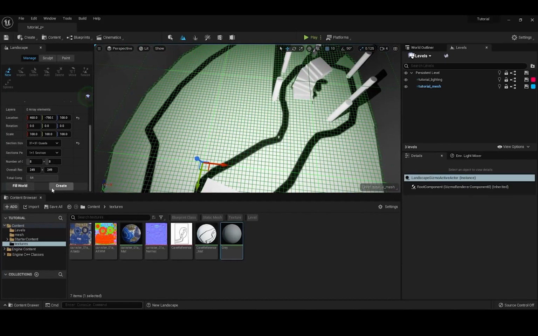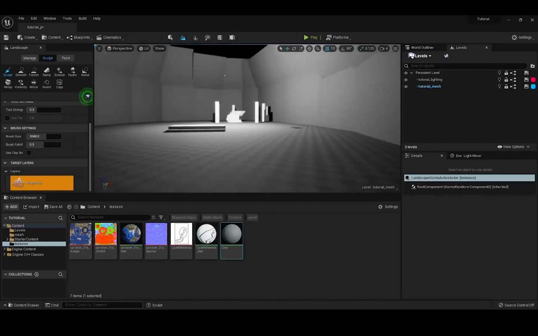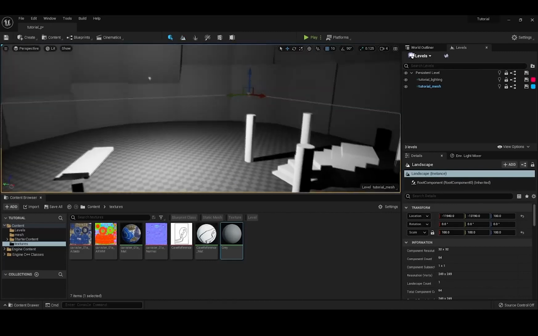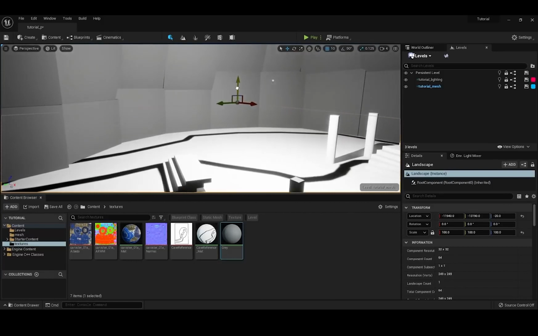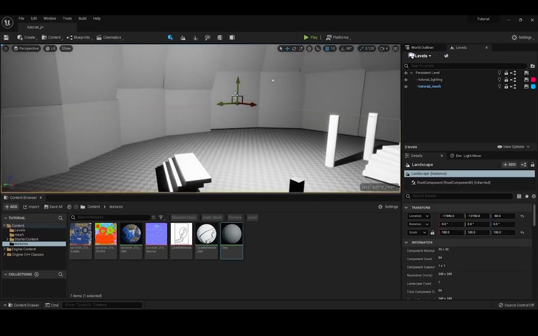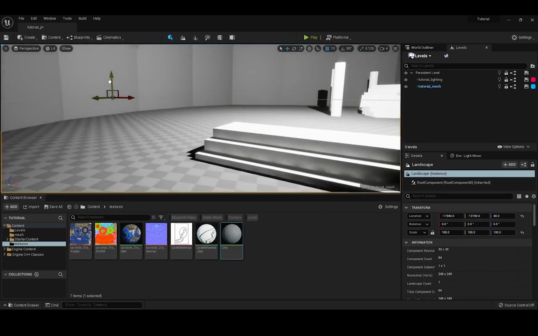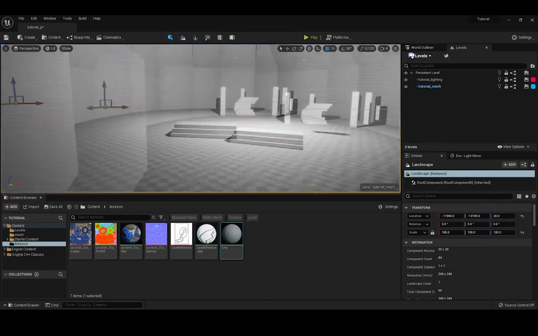And then all you need to do, instead of pressing fill world, which will generate you a massive, massive landscape, just hit the create button. And there we are. We have this landscape. And you can position that after the fact anywhere you like. So you can play with it and get it to exactly where you need. And what we can do is we can just hide that floor now because we don't need it. You could also delete it, but I'm a bit worried about deleting things until you know for sure you don't need them anymore.